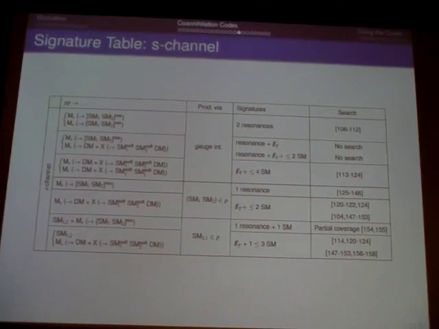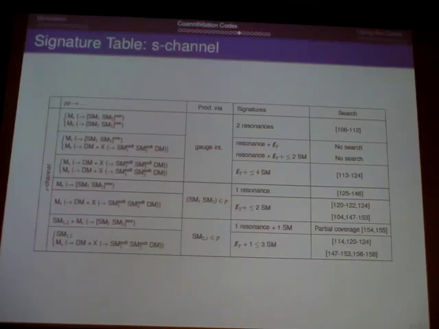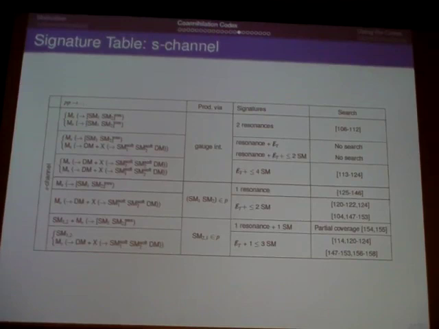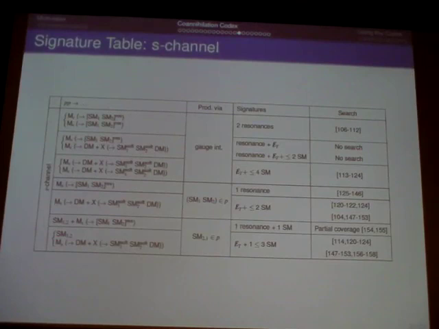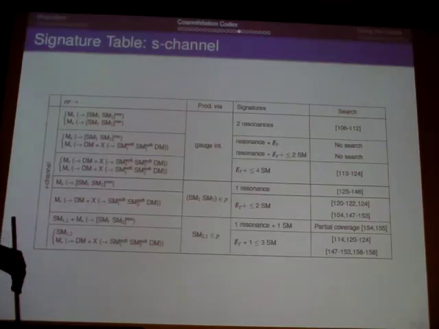So that was one of the nice outcomes of this sort of classification, and something that happens when you look at every possible scenario: you can find searches that have fallen under the radar a little bit. So that was a very nice result. And then there are more signatures, but we don't need to go through them in detail. We do the same thing for T-channel, but I'll just fly through this for time.